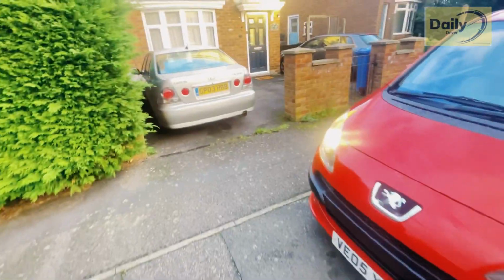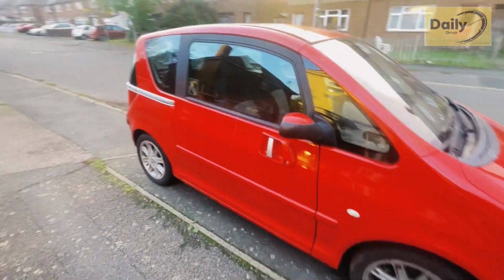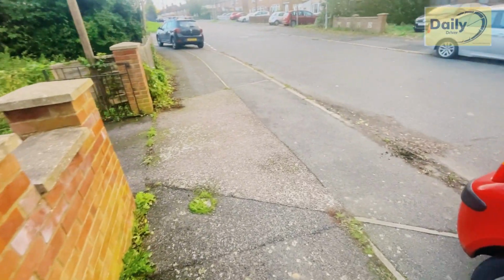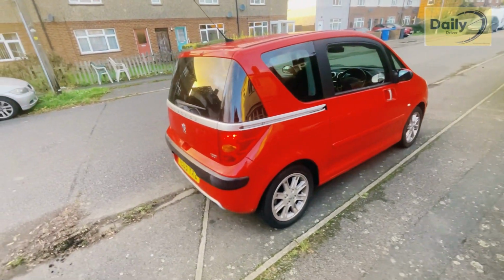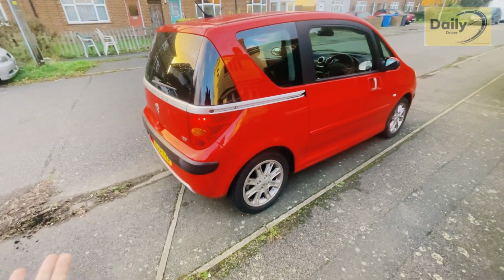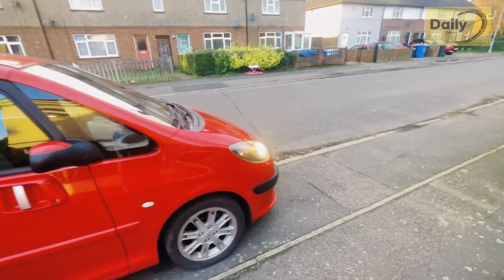Another thing to keep in mind is if you are going to be carrying passengers all the time and driving over bad roads all the time, because of the weight of the vehicle, there's a lot of pressure on the rear coils. So often the rear coils, you will find, are either quite stressed, and sometimes they give way. Again, not a hard job to do. A garage should charge you around £120 to do both sides, or if it's one side they'll probably charge you around £70 or £80. Obviously it's a rare thing, it doesn't happen a lot, otherwise this car is pretty strong.